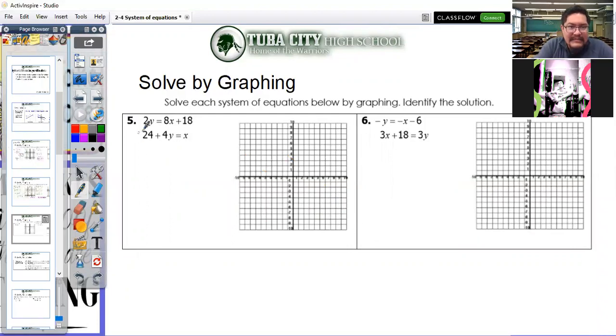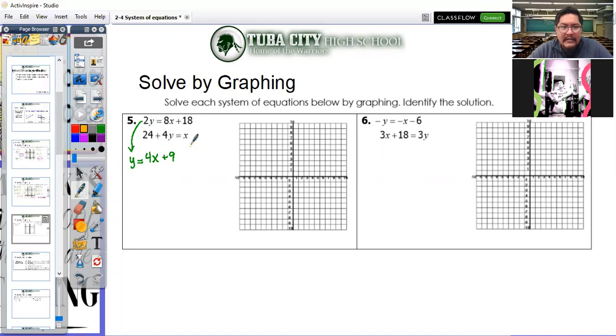Okay, so anyway, let's get back to here. First thing that you got to do is, you're just going to do algebra stuff here. But looking at this 2y, I have to get that 2 out of there. So getting that 2 out of there means that I'm going to have to divide everything by 2. So that's what I'm going to do, divide everything by 2. So 8 divided by 2 is 4. And 18 divided by 2 is 9.